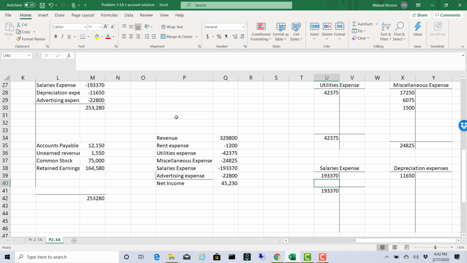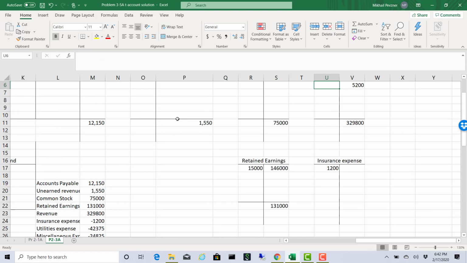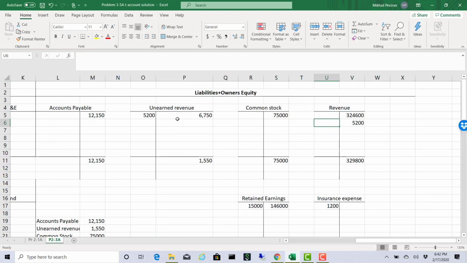So I need to debit salaries expense. So you would lump it in fees earned? Yeah, you can call it fees earned, you can call it revenue. So accrued wages was 3,200, I'm going to add it here. That's a debit, and I need to have a credit to a liability account. Well, I need to create one because I don't have an accrued wages payable, so let's create one then.